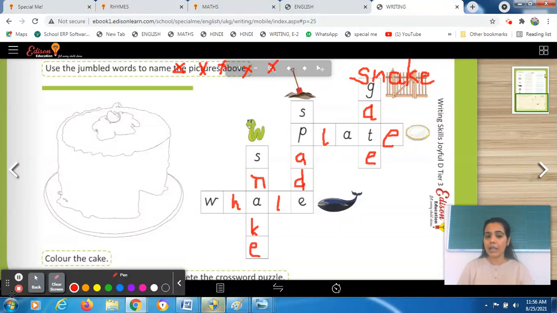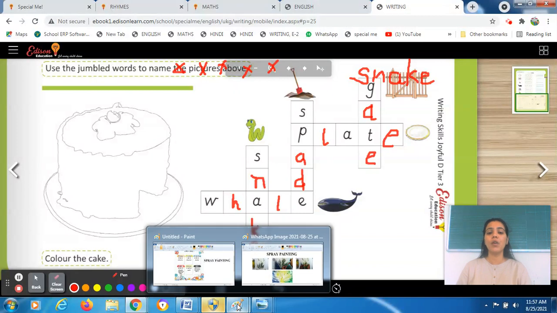What is your task is that you have to complete this picture by filling colors into it, and you have to make it very beautiful. This is a picture of cake, so you have to make it colorful, beautiful cake, right? So you have to use your crayons while coloring, and don't take colors out of the image. Okay, so please complete this worksheet and share it on time, and also revise the vocab. So that's it about your English session.